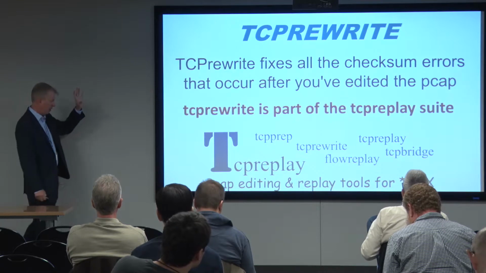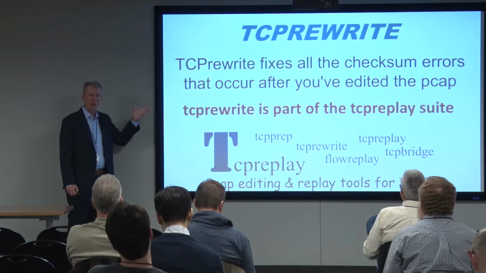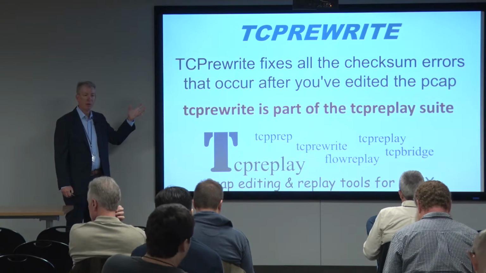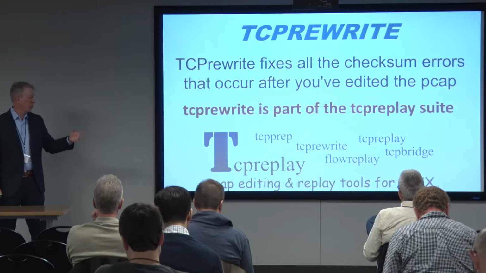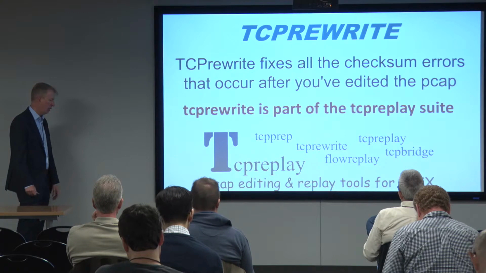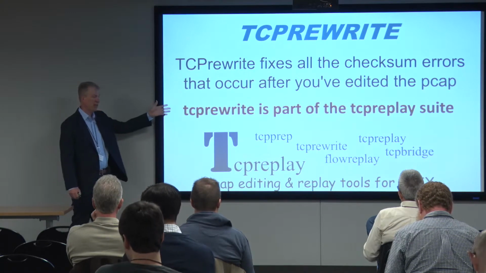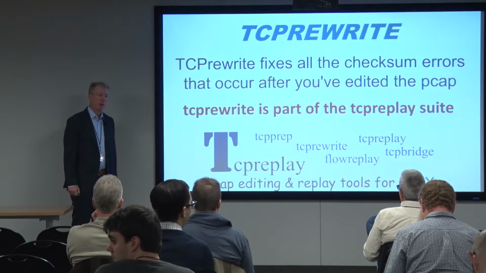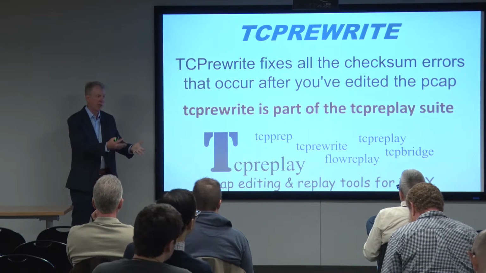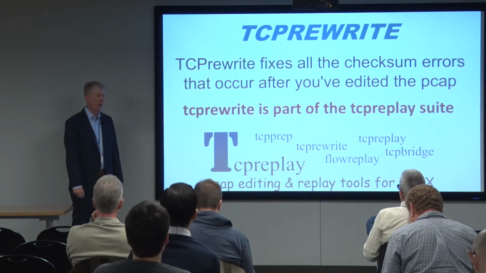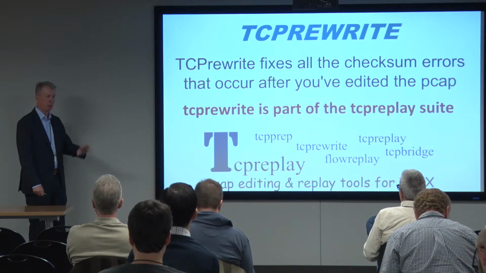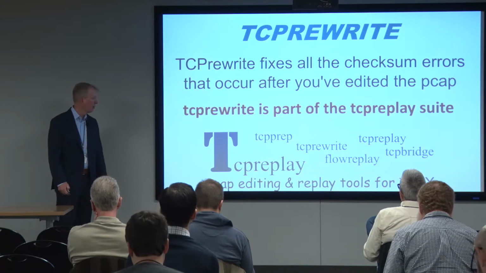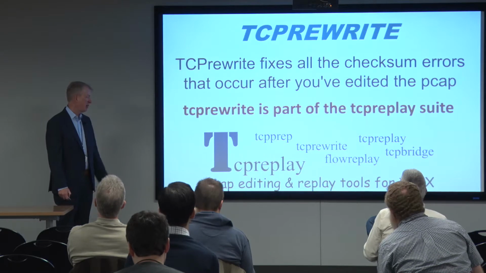So TCPREWRITE is part of the TCP Replay suite. You can install it on a MacBook, or on any Linux distro by just apt-get install tcpreplay, or yum install tcpreplay, or whatever. I forget how to do it on the Mac. I did it a long while ago. I think I had to use brew or something like that to put it on there. But it is a Unix space.